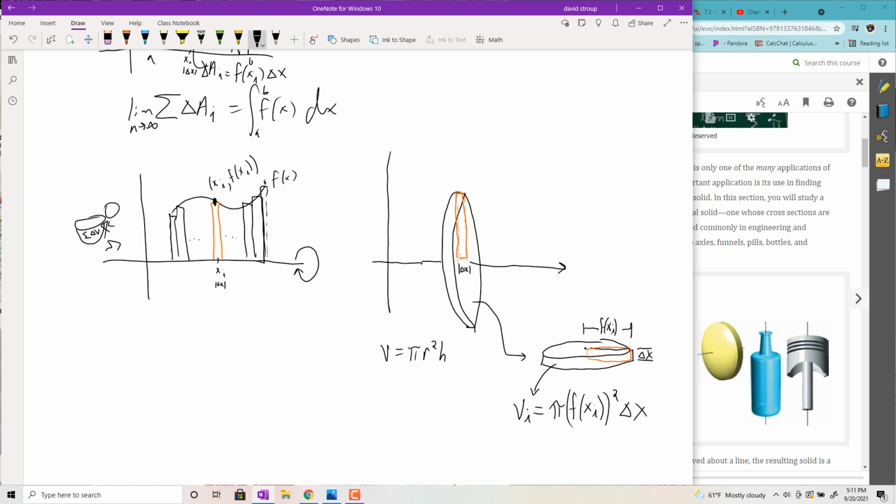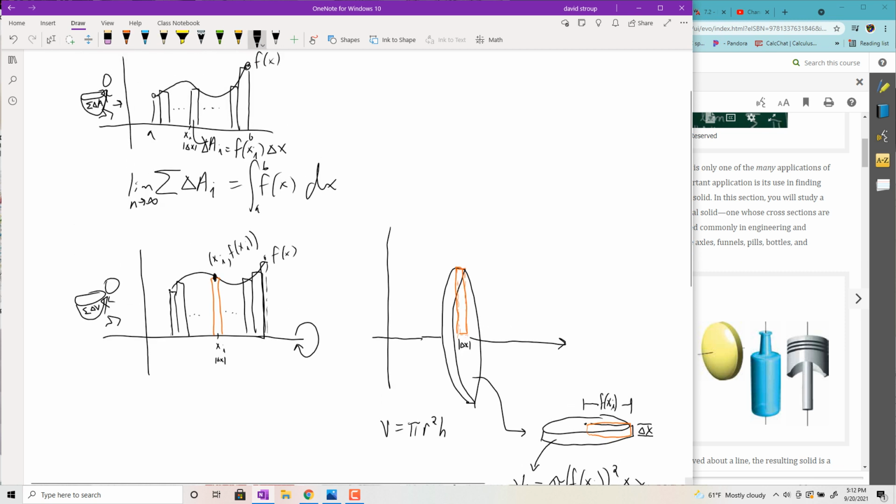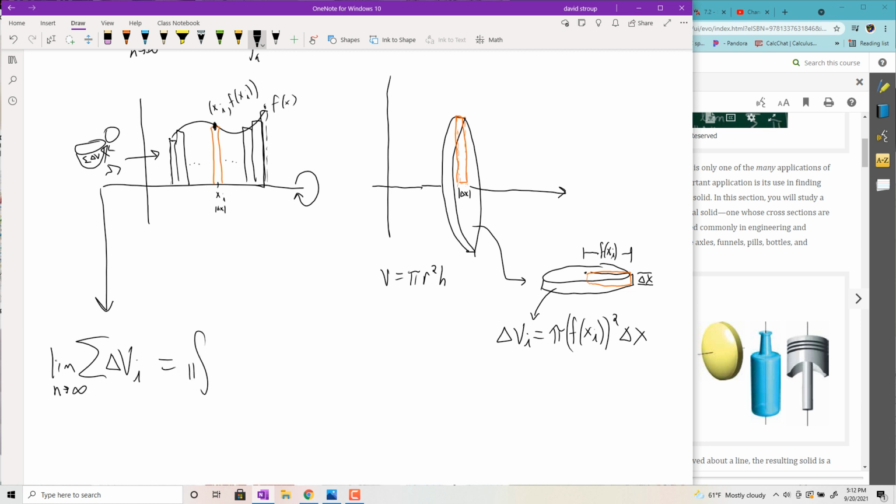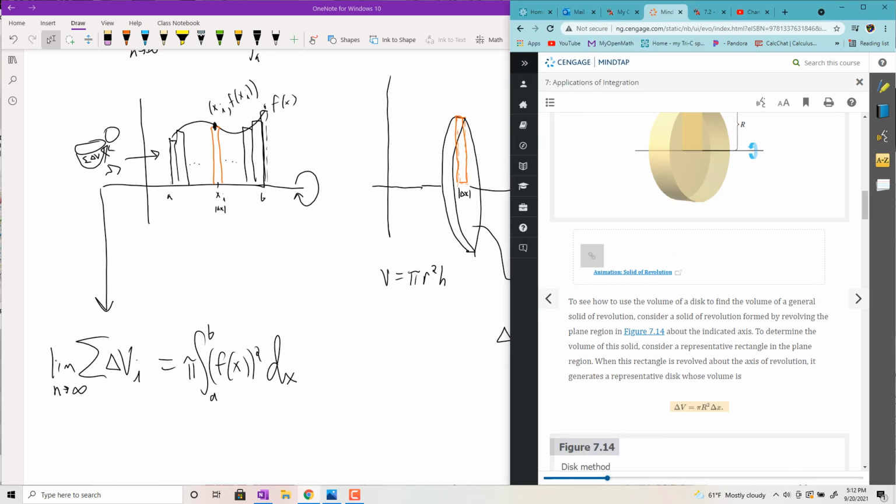And that becomes the thing that our Riemann man is now accumulating in the integrals. Usually we did it with the geometry of a rectangle back here. Now we're reinterpreting what we're doing as accumulating volumes. So the Riemann man is running across, adding up all of these v sub i's, or delta v sub i's. Then we take the limit as the number of them goes to infinity, and we end up with our nice little integral. This time there's going to be a pi in front of it because of that pi r squared h. Again, we're going from some a to some b on the picture, which I didn't draw in. And then you have your f of x squared dx.